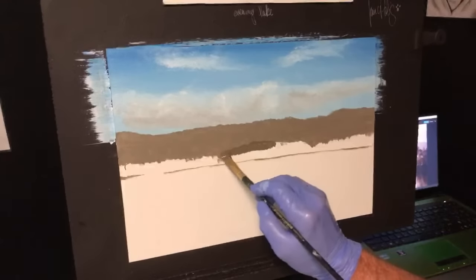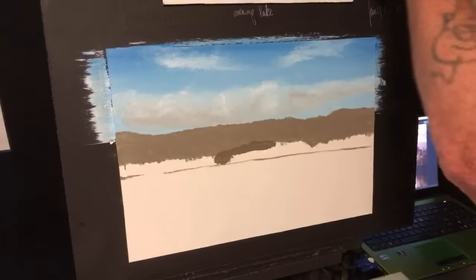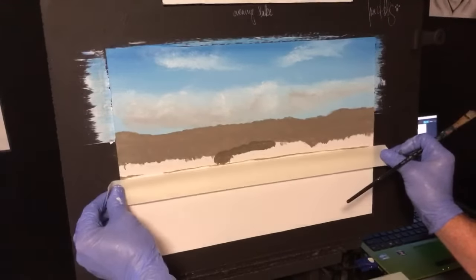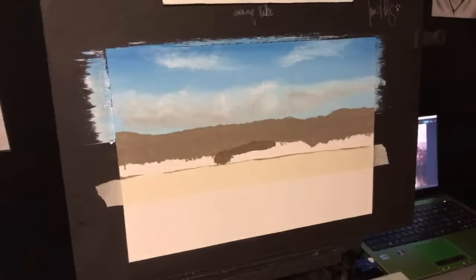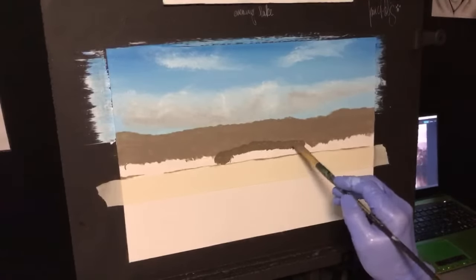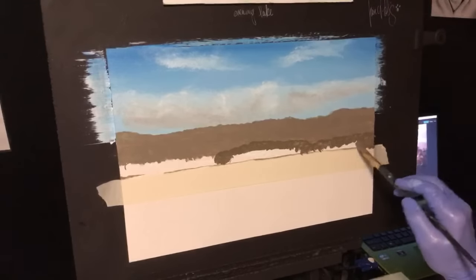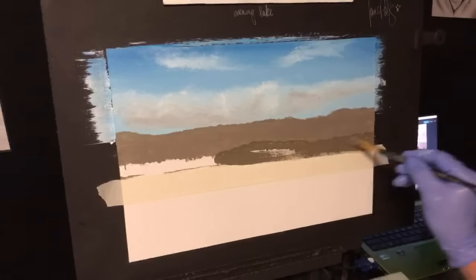So I'm going to come to about here. And before we do, because I want a nice pristine waterline, so the waterline's going to be about here because it's going to have that shimmer of glare right across it, so I don't want to contaminate the bottom bit there, okay? So we'll just put a bit of low-tack tape there, get the top bushed in. I'm just using this. These are the tops of my trees. I love this filbert brush, flat filbert. It's great for doing trees and stuff. Get the top of it all mapped in, and then I'll just brush it in there like that.